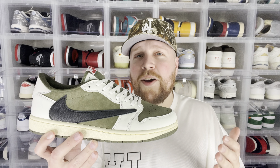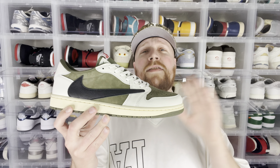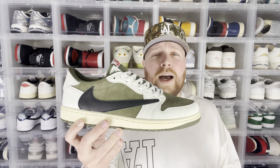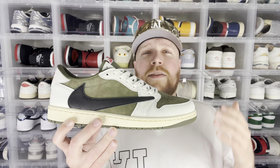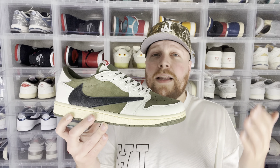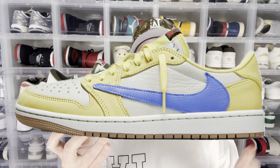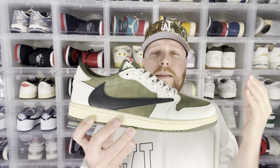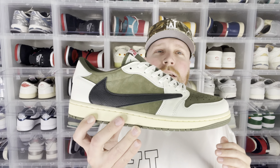If it's not broke, don't fix it — that seems to be the motto for Nike and Travis Scott, as they have released what seems to be several colorways of the Jordan One Low for Travis Scott. I remember them saying three colorways or so ago that was the last one to drop, and we just keep getting more and more. That was before they even said the canary yellows, and now we have these coming. I've seen images of maybe a pink pair and all kinds of different ones.